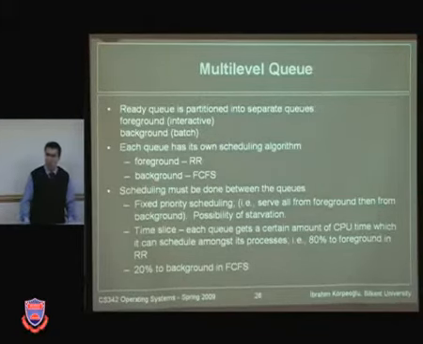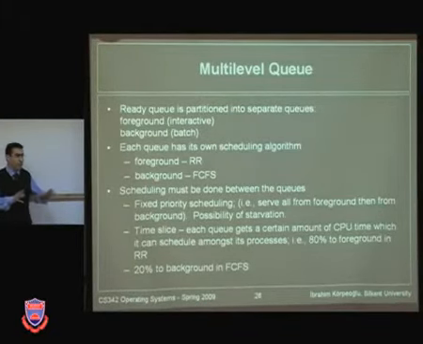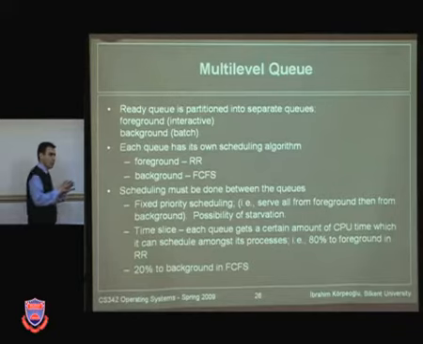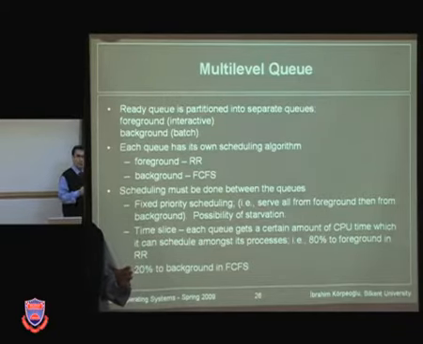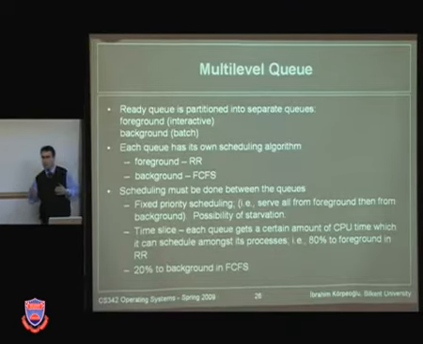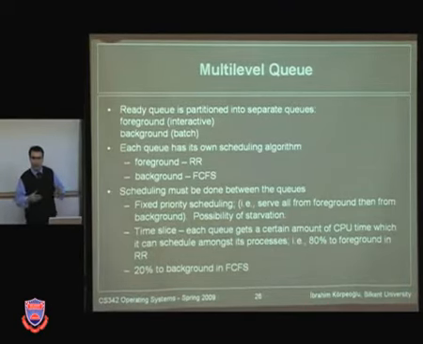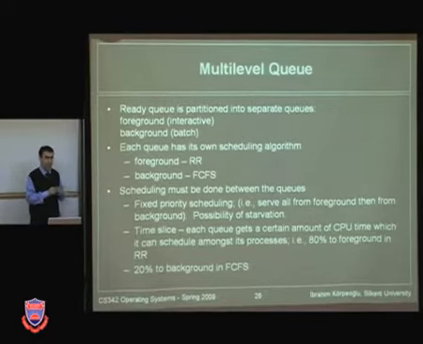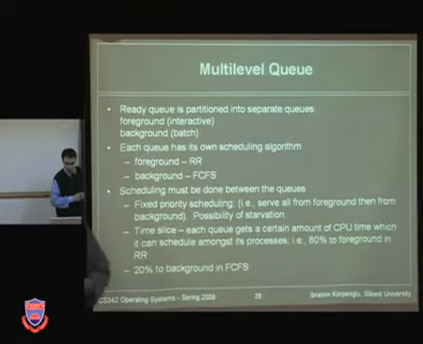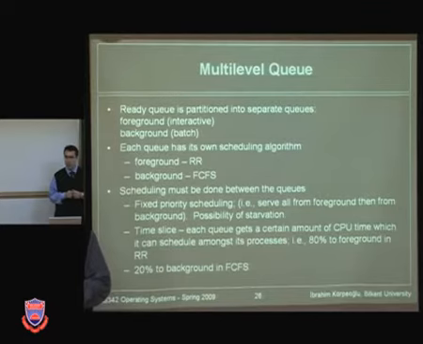Multi-level queuing. So far, all the algorithms that we have seen were using a single ready queue and selecting the process from that ready queue. But this doesn't have to be that way. We can actually have multiple queues. We can schedule them differently and so on. So instead of having just a single ready queue, we can have many queues. This is called the multi-level queue idea.